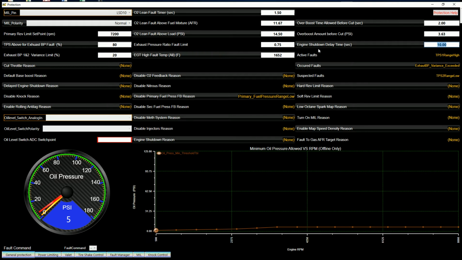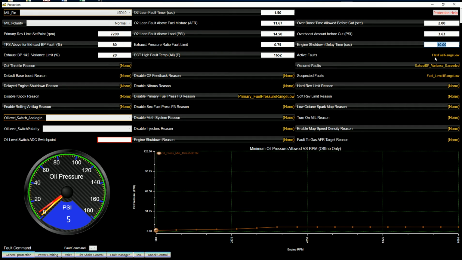You want to be careful using the engine shutdown functions. There's a hard shutdown and there's also a delayed shutdown. If it's a road going car, you're going to want to use the delay so you can trigger the check engine light first, let the driver know there's a problem, and then kill the engine. You don't want the guy flying around through a corner on a road course and just shut the engine off with no warning. That might cause more problems than the engine failure would have caused. So use this carefully. If you're on an engine dyno, you might use the immediate shutdown. But on a road going car, you really want to use that delay instead of the hard shutdown.